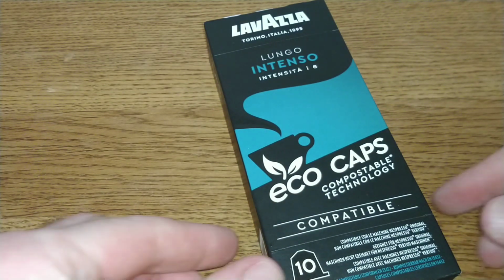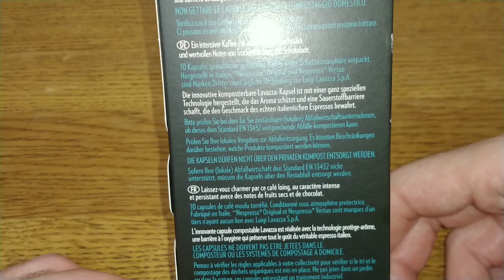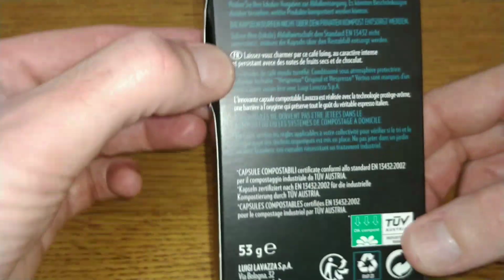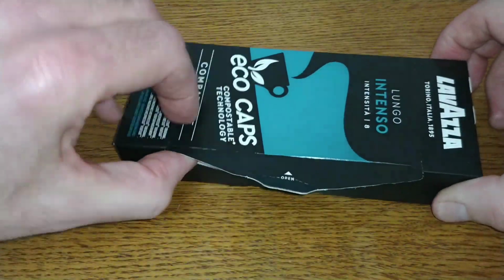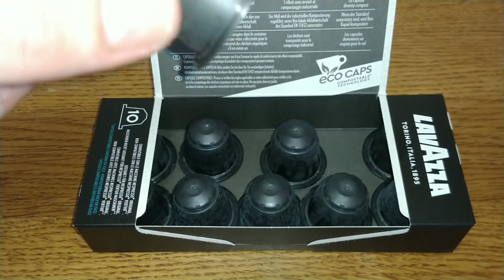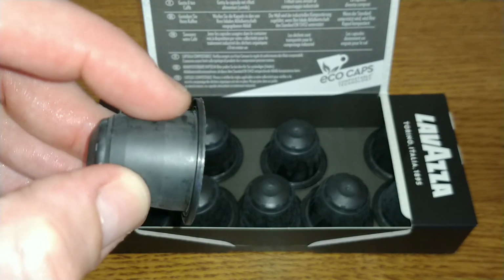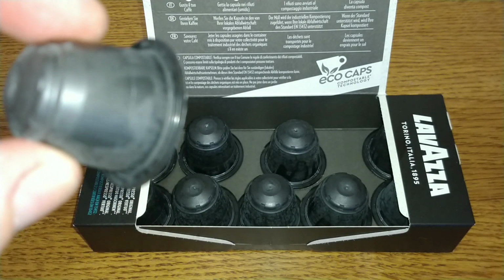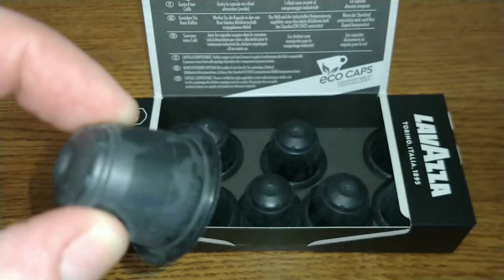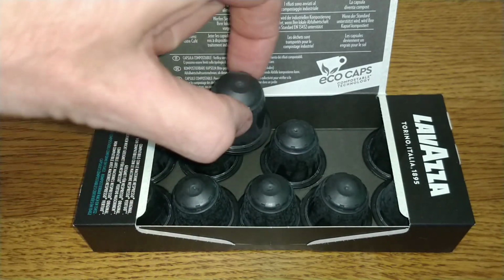So yeah, that's the box. As I say, there's no English on there from what I can see. No English. So we'll open the box and take a look at the pods. Oh, these look like a mouldy black colour, a sort of powdery residue on there. As you can see, I can wipe it off, so there's some sort of residue on these pods. I don't know what that is, but that is a strange pod.